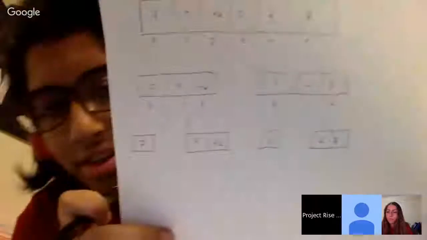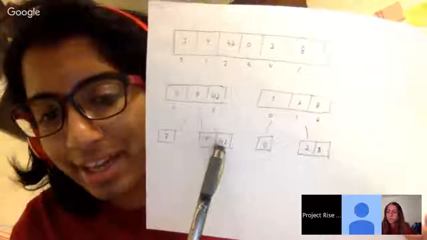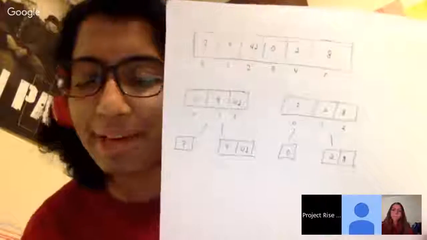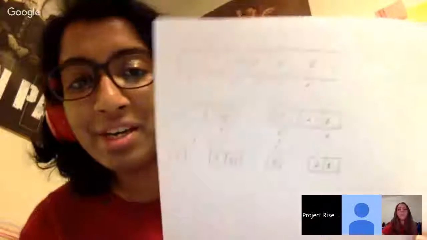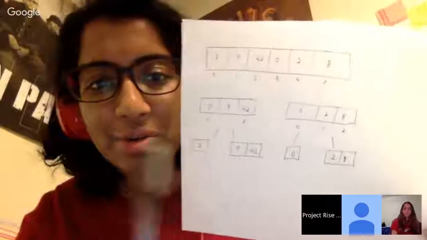And it will be easier to see what I mean when I draw it out. So sometimes they'll do 2 elements here and then 1 element for that one. But I honestly don't think it matters so long as you get the idea. It's basically going to keep on breaking it until you only have boxes with just 1 element in it. So we have 1 more to go, breaking up the other ones into just arrays of 1.